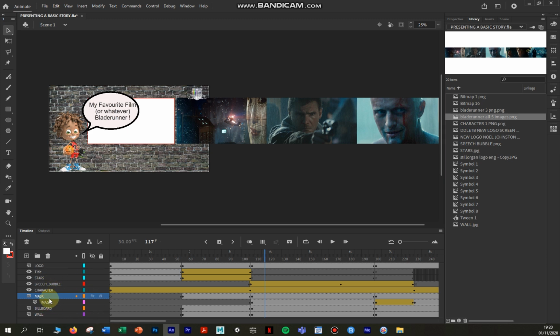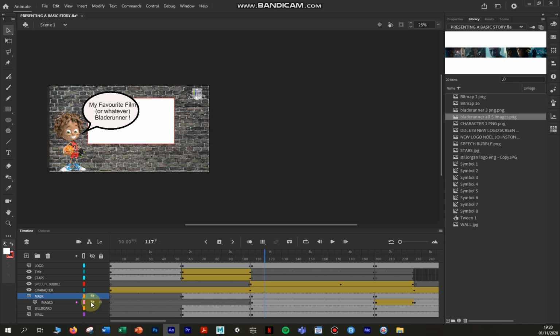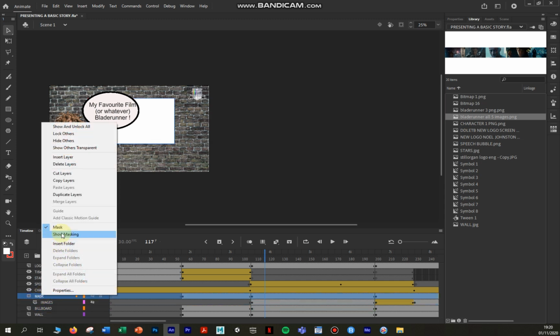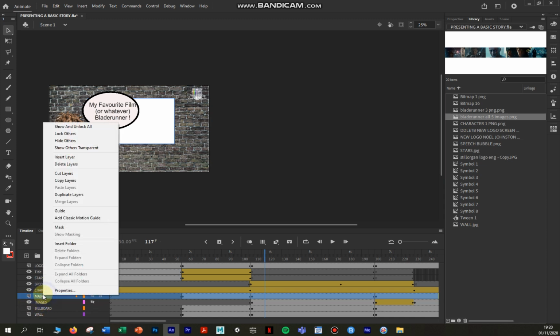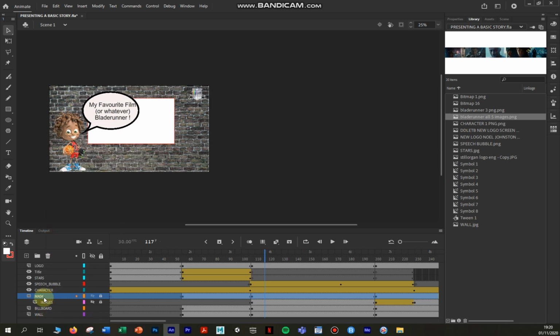I've got 2 white boxes. I'm going to hide the mask and hide the images. This white box here is just the initial white box that we see when we run the animation. I then have another white box above it, which I've called mask, and the images are in between. If I select that and go, don't be a mask, you'll see that this is no longer inset. But when I right click on it and go mask, it is inset. So this mask will only reveal what's directly underneath it, which is the images.